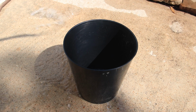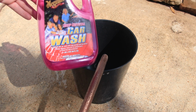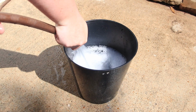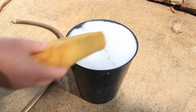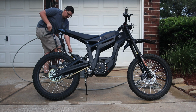While you're waiting, fill up a bucket of water. Then add some soap. And throw in your sponge so it can start soaking up the soap. Next, fire up the pressure washer.